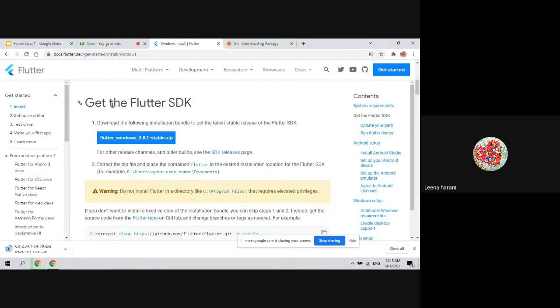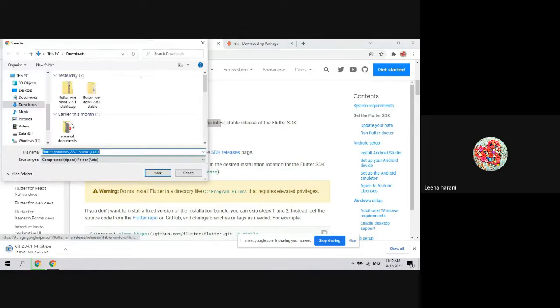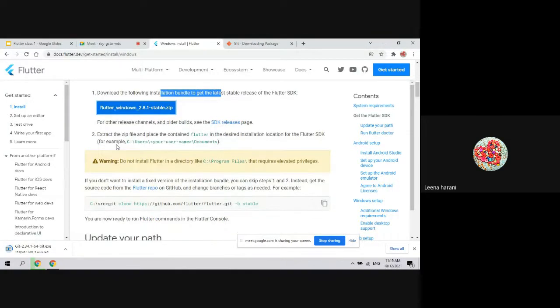And here's the Flutter SDK, which is very important. Without this, our application will not compile. I've already downloaded it. You can just click on this and it will start downloading, and extract this Flutter SDK into any location you want.